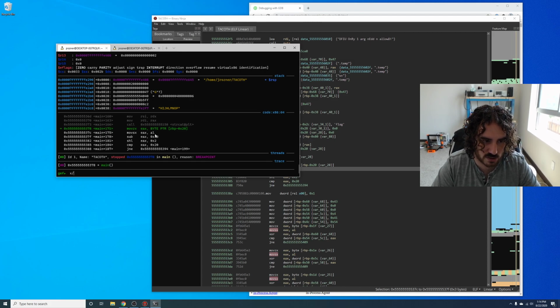We can look at it here just straight up using RBP minus hex 20.